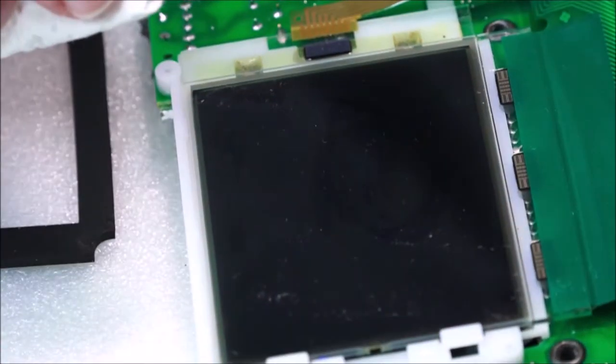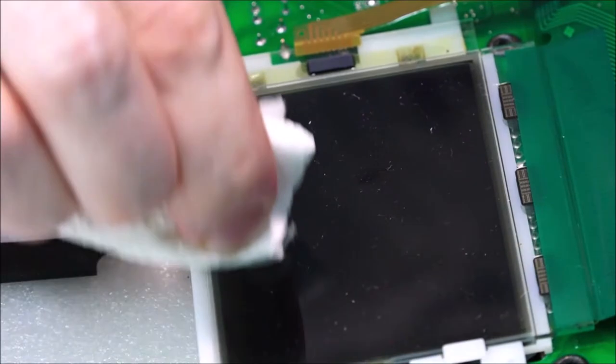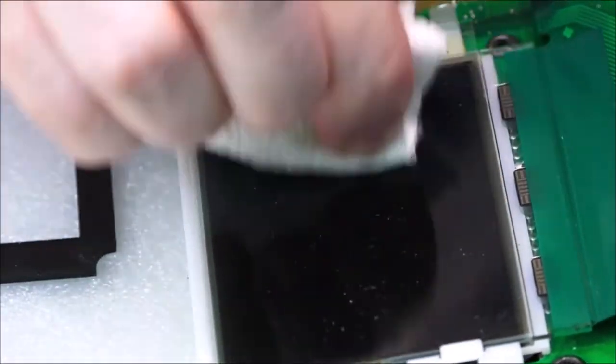I think we need to zoom out a little bit. Yeah, this way we should be able to capture everything. And I'm just going to do little circles, kind of like polishing your boots up. So if anyone was in the military, you know what I'm talking about. Just lots and lots of little circles.